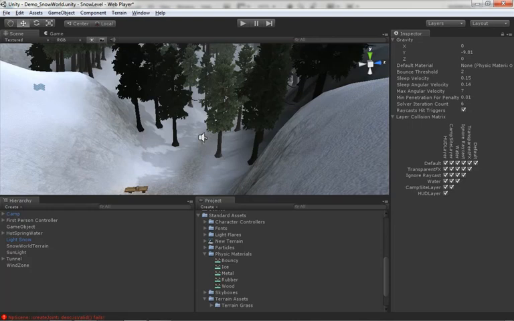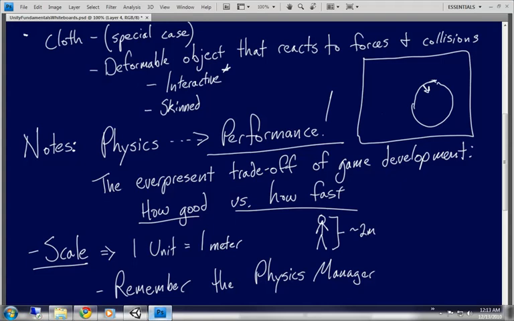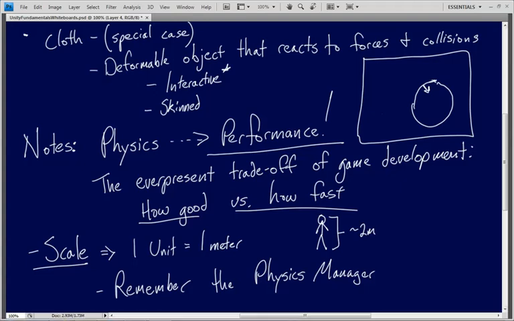So that's a rundown of the physics manager. I know it's kind of jumping around a lot, but it's something that is important, and I do want you to know it's there. It is actually discussed in a separate video, but if you didn't see that and you don't want to have to do a bunch of looking around, I at least wanted to point it out and give you a really basic rundown of what it's there for.